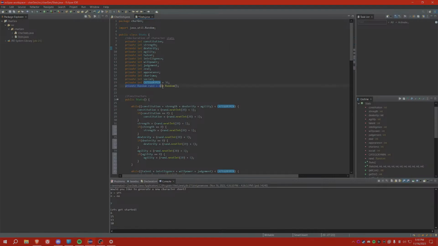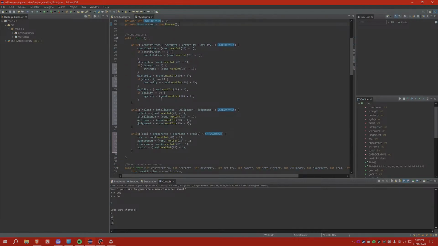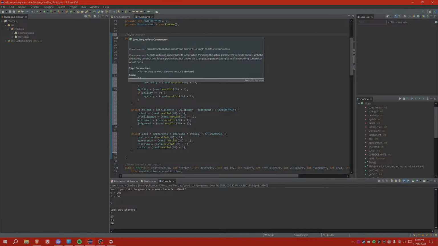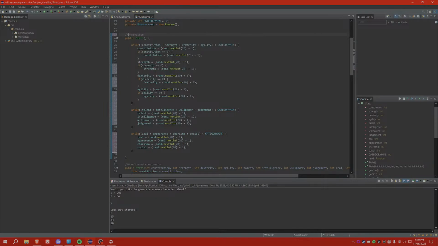I have my random generation set up here. I'll have to add in a scanner later to take keyboard input, but I'm not quite there yet. Then you come down here, you have your two constructors. There's your default constructor, which I should probably change just so that it's a little more obvious. You have your default constructor, which I misspelled.